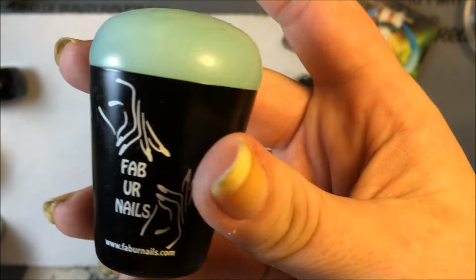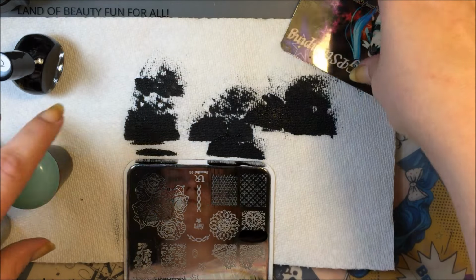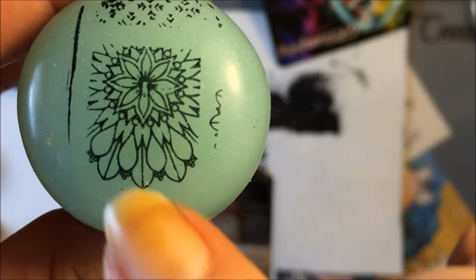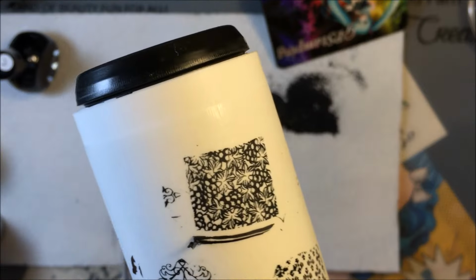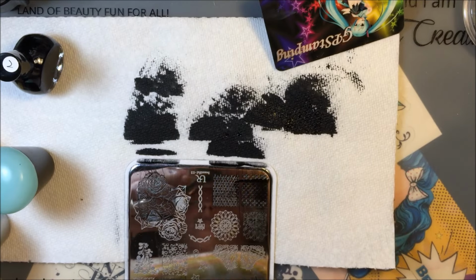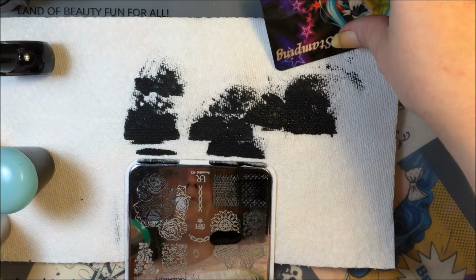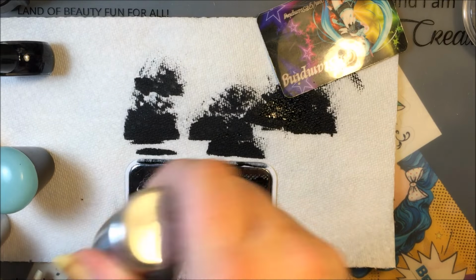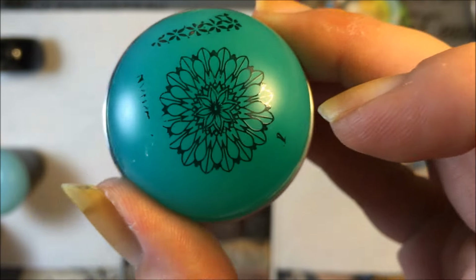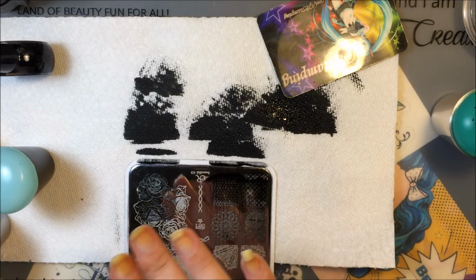Next, we're going to use the Fab Your Nails Jumbo Sticky Stamper. Okay. And this is one of the images with a lot of fine lines, so it picks up beautifully. Just can't beat a good sticky stamper. All right, this is the GP Stamping Jumbo Sticky Stamper. This is the last stamper that I'm gonna do. And that's another one with a lot of fine lines. So as you see, I just use many different kinds and sizes and brands and all that, and they done really well. So these plates are very good plates.